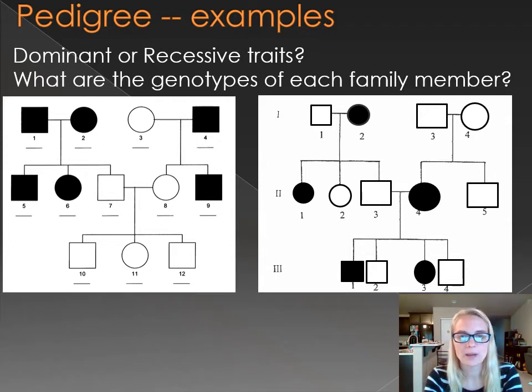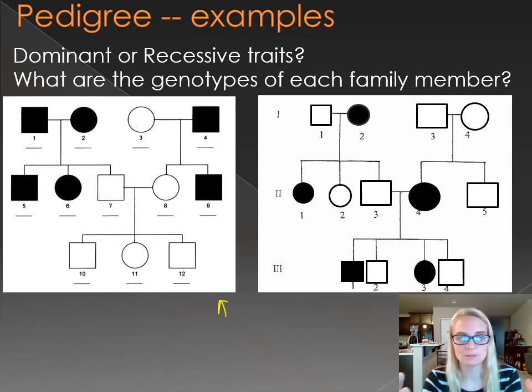The particular pattern you want to look for is whether there are any kids in any of the generations that have a different phenotype than the parents. Okay, so let's look at this one first. In this first pedigree on the left, look at any of the matings of the parents. We have 3 generations in this family tree, so to speak: a couple sets of grandparents, some kids, and then some grandkids. So look for any combination of parents and kids where the kids don't have the same phenotype.